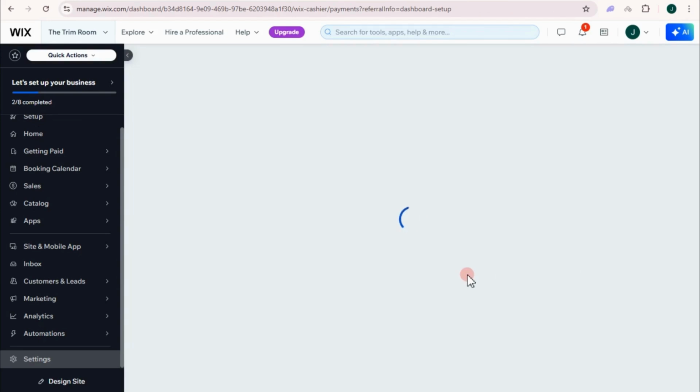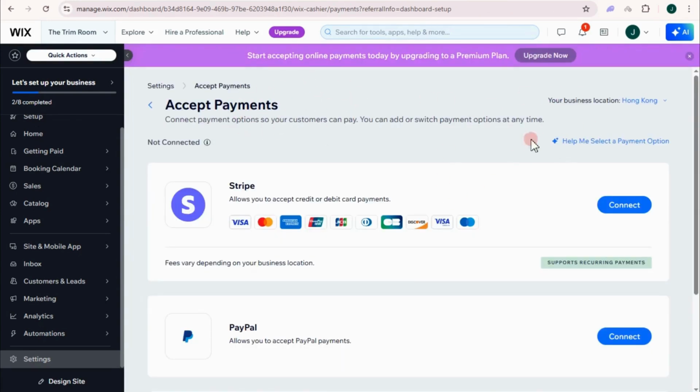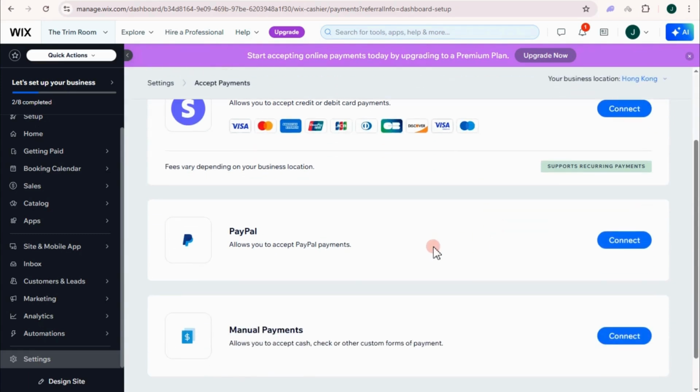Tap this one. So this accept payment section, sometimes it depends on your location. So if your business location is in Hong Kong, then Hong Kong accepts the following, like Stripe. You can connect your bank like Visa, American Express, and other banks right here. You can connect it to your Stripe and accept payment here on Wix. And for me, I think the easiest way to accept payments from your customers is of course through PayPal. So all you have to do is connect your PayPal right here, your email address, of course. And don't worry, Wix is a safe platform, so no need to worry about that.